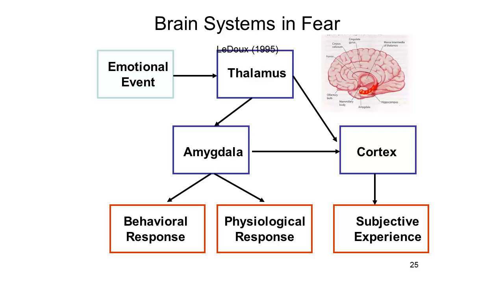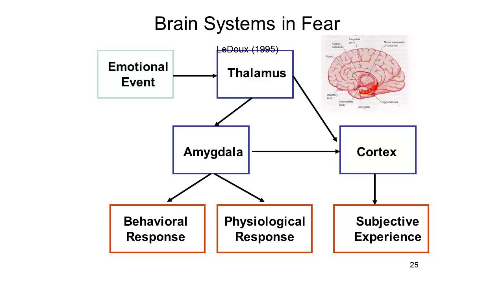Most recently, Joseph LeDoux has proposed that there are separate modules in the brain, or separate systems of modules in the brain, each responsible for a particular emotional state. And in his own theoretical work, LeDoux has emphasized the role of the amygdala in generating fear responses. LeDoux begins by agreeing with Papez that everything begins with the thalamus, the sensory relay station that projects both to the cerebral cortex and to the amygdala.